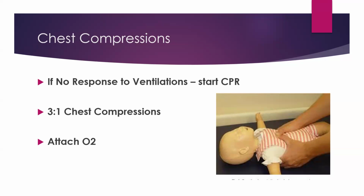This is the point where O2 is getting attached now. Now we're into full-blown ACLS guidelines here. This is a super rare thing to have happen. Unfortunately, it does happen every single year. However, most kids come out, have a good strong cry, a good APGAR score, and do very, very well. Unfortunately, some kids are going to be respiratorily distressed. They start to kind of crash on us, and that's where we start getting into CPR.